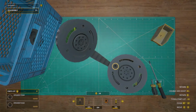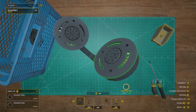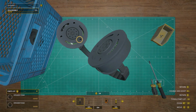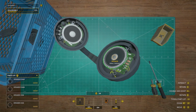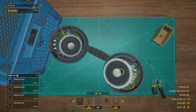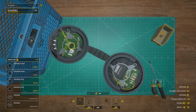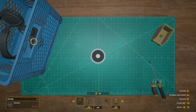And let's get our screwdriver in action. That one there as well. Right, and we can take these covers off. So status off the speaker. We're just going to disconnect it all. And then what I want to do is have a look at the speaker. Let's have a look at this.